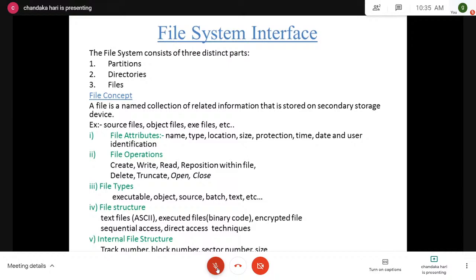Already we have covered the various responsibilities of an operating system in connection with file management: creation of files, deletion of files, creation of directories, deletion of directories, searching for a particular file, repositioning a file, increasing and decreasing the size of a file. Everything is the responsibility of an operating system. These operations are all done with respect to the FAT table. Already we have covered this topic in the third topic of our discussion, operating system structures.